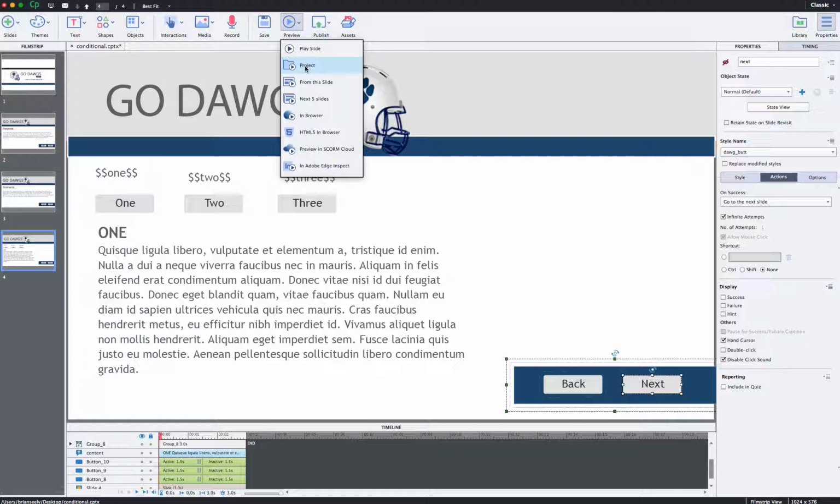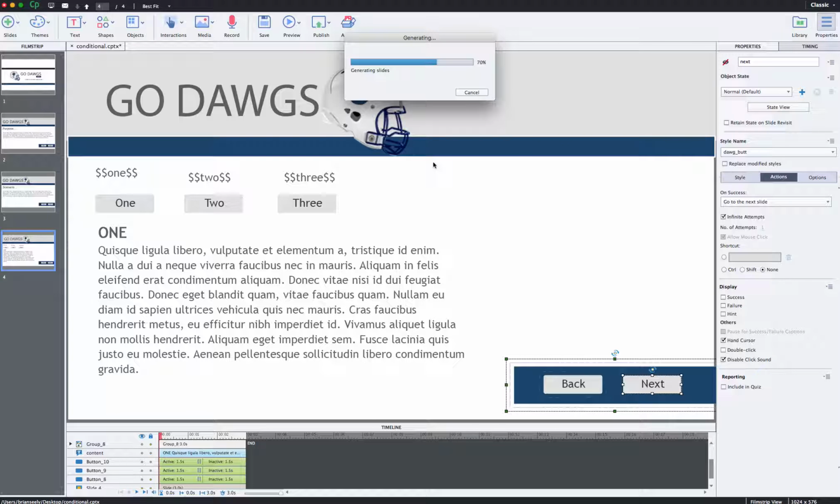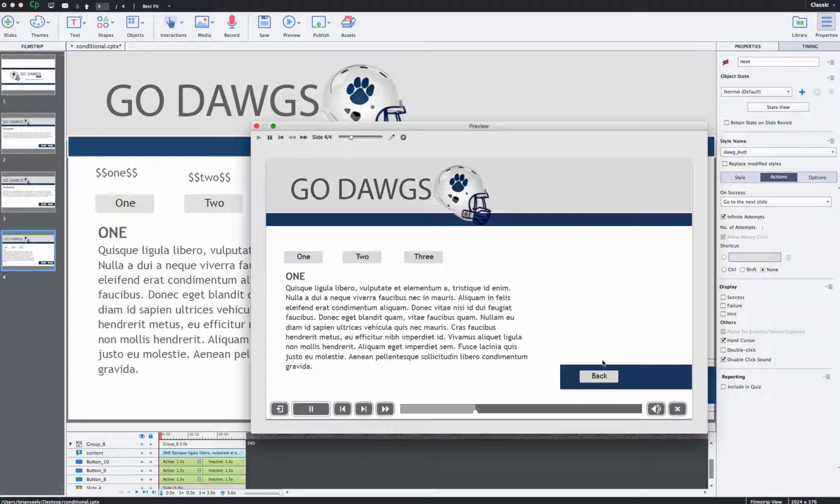So if I went ahead and previewed this right now, what you'll see is that there is no next button. And our goal, of course, is to click on 1, on 2, on 3, and then to have that appear. Now, of course, we could do this in a very linear way, whereas 1 is the only button you see, and then 2 would appear, and then 3, which would make this very simple. But that's not what we do. That's not what things are supposed to be like.